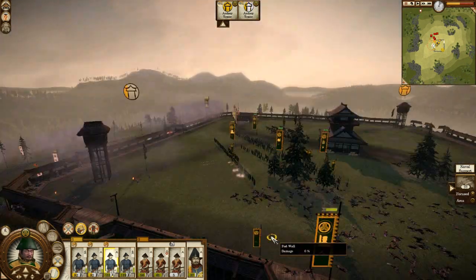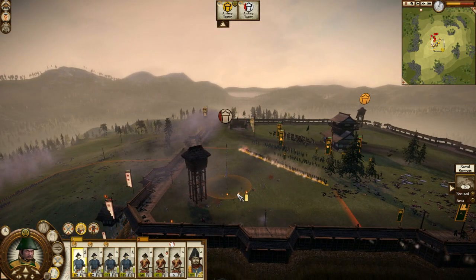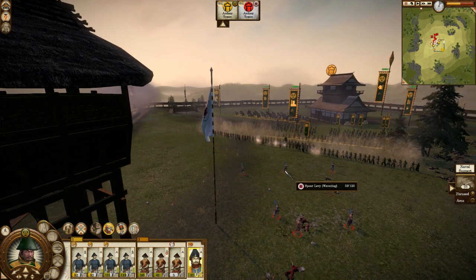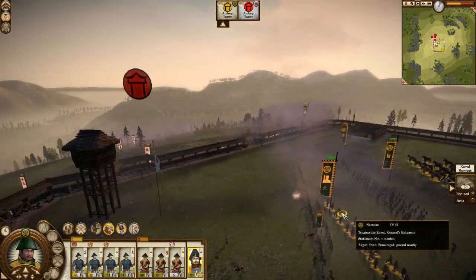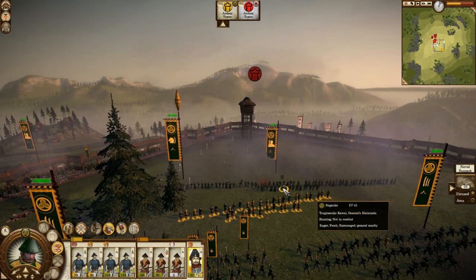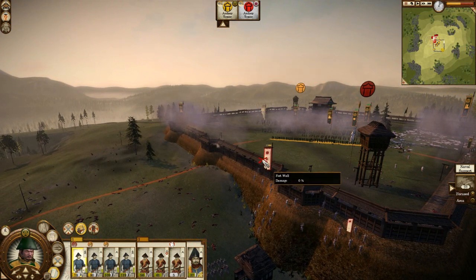Slowly marching along, casually taking a stroll while under fire. These guys have charged up and they're getting annihilated by my men. They're wavering, but we're going to charge them with my general. These guys shattered, now they've broken. So that's fine, they're going to run. I'm going to leave these guys here.